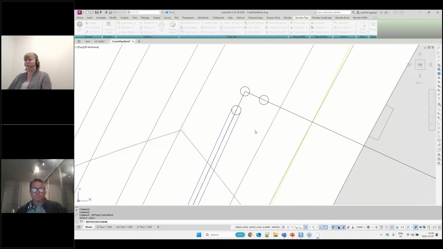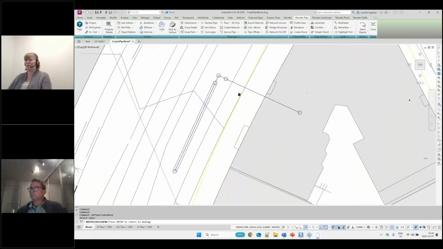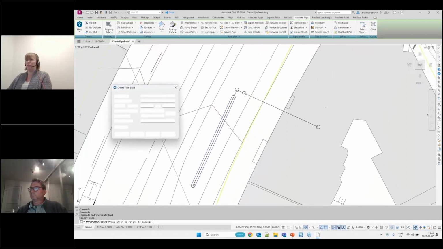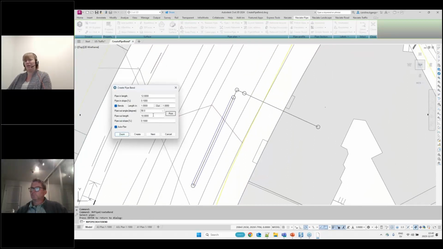If I'm a little bit out, I can use the zoom functionality to reposition myself, because I want to see what I'm doing while I use this dialog. So right now I want to do straight pipes, but I want to do an angular for. I'm going to do deflection. The thing in here is that I have a pipe in length and I have a pipe out length. So I want to do these at 12 meters. But right now I don't want to have any bends.